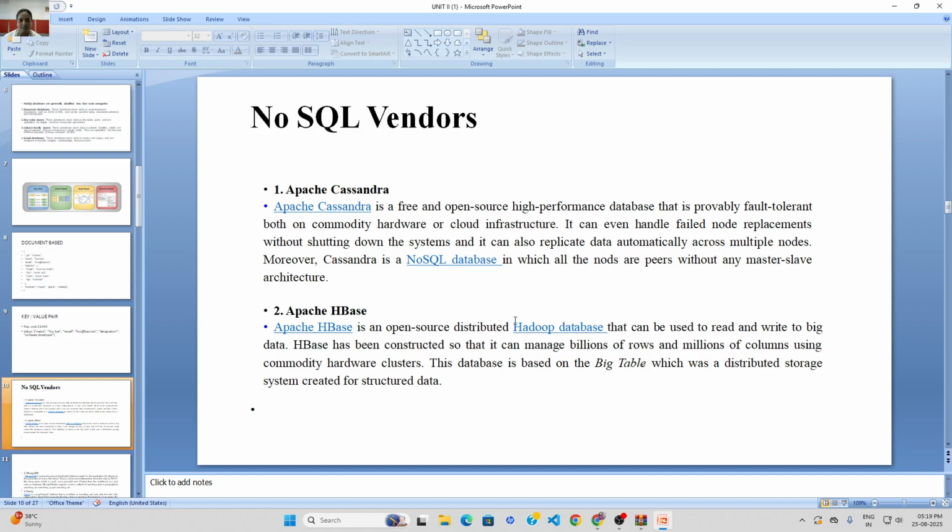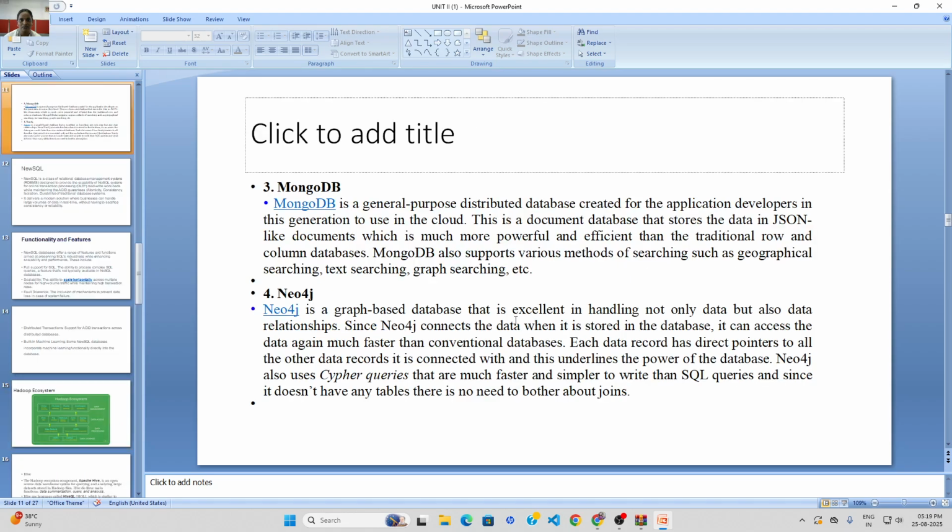Apache HBase is an open source distributed Hadoop database that can be used to store data and perform read and write operations on big data. HBase has been constructed so it can manage billions of rows and billions of columns using commodity hardware clusters.